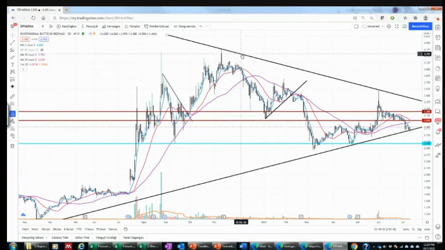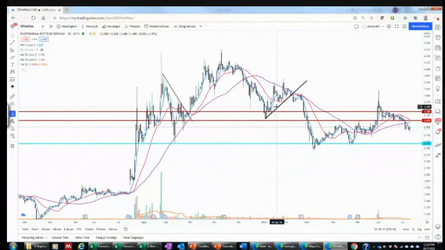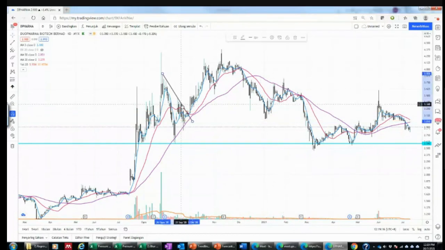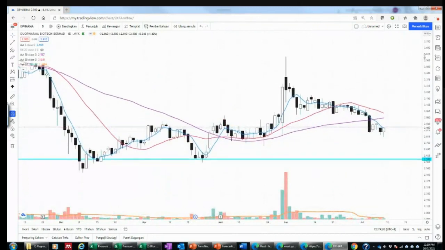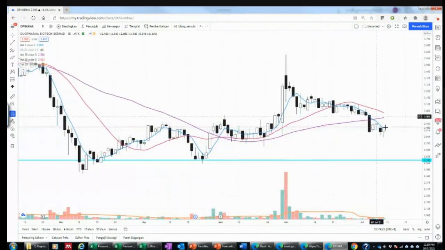Let me clear this one first. So if we look here, this is a stock. Each one of these is called a candlestick. But we ignore the candlestick first, right? Let's look at this line. What does this blue line represent? 5 moving average.